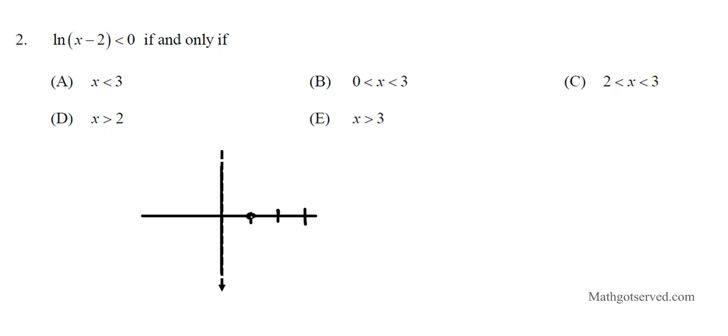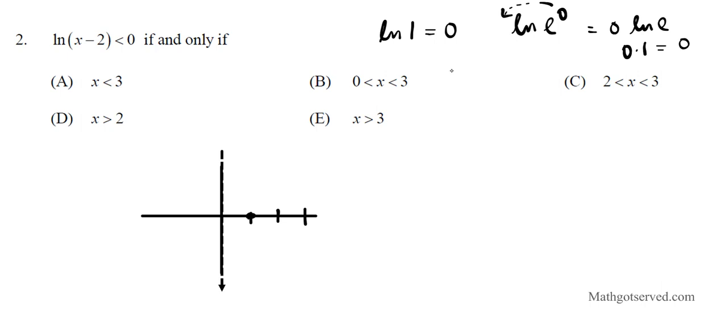It intersects here because we know that the natural logarithm of 1 is equal to 0. Hopefully we see why that's the case, because we know that ln 1 is the same thing as ln of e to the 0. Using the power property of logarithms, we can bring the 0 down to the front, and this becomes 0 times the natural logarithm of e. The natural logarithm of e is just 1, so we have 0 times 1, which is just 0. That's a general case.